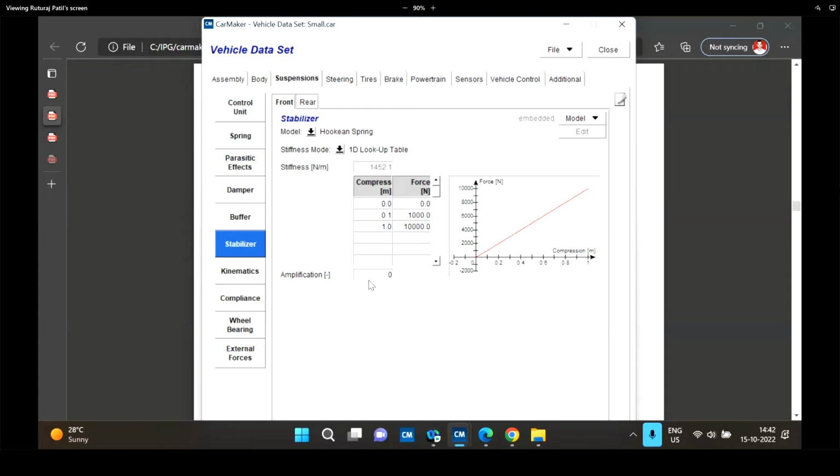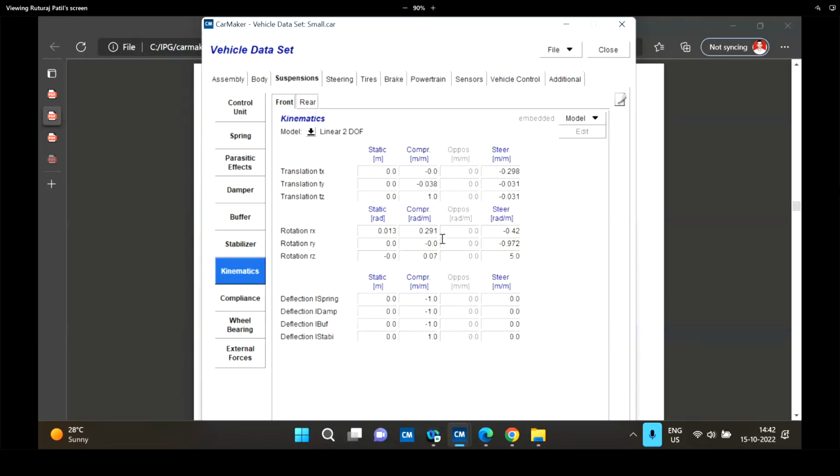You can take the decisions accordingly so that it is a zero risk or a less risky decision. So yeah, going on to kinematics.